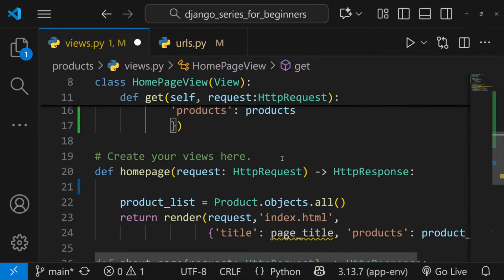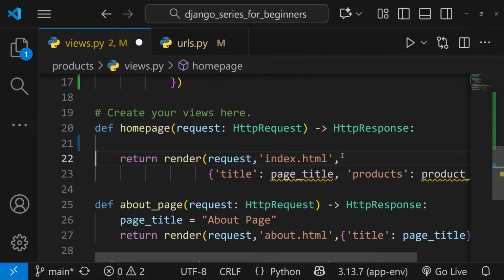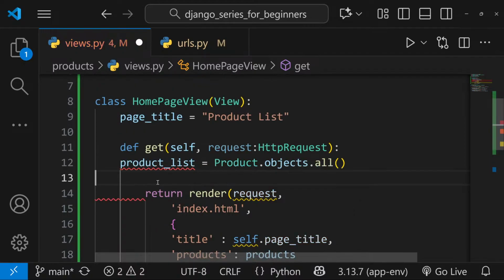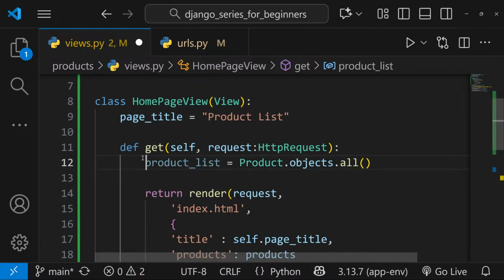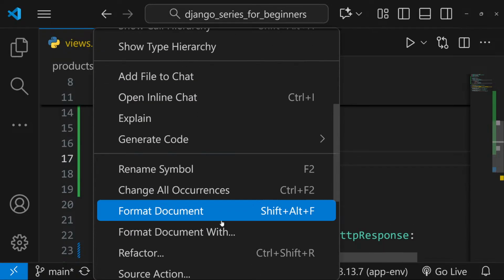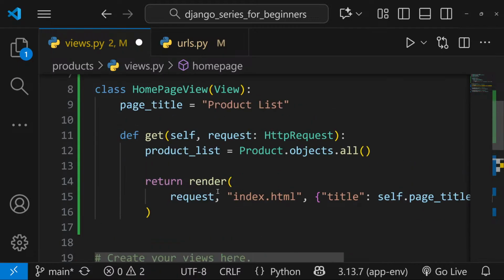Of course we understand that this is a query that's coming from the database, so you can go ahead and write that within your method, and that will be the way to get the result for that data. Now I'll change that to what we've queried, and that will be our product list. I'll run my formatter here to make things a little bit better. And yeah, that's going to be our function.